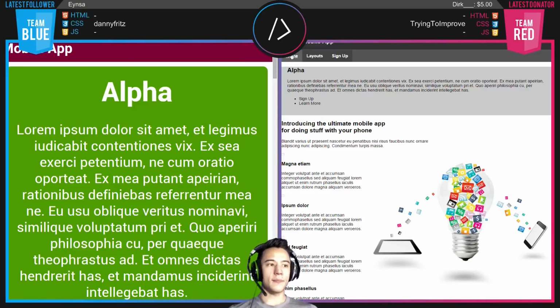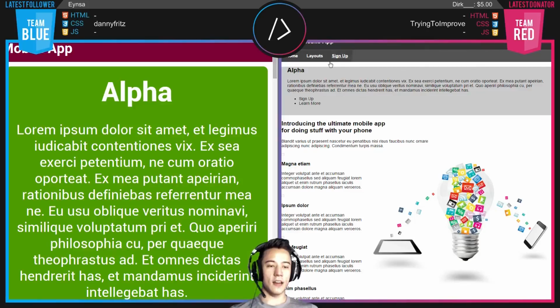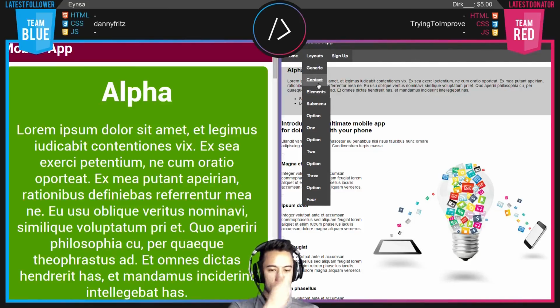Now, red team, they do have a pretty nice looking header. When you hover over these, you get like a different shade of color. Okay. And this is the way their navigation bar works. Their submenu doesn't expand when you hover over submenu. It just kind of expands everything.